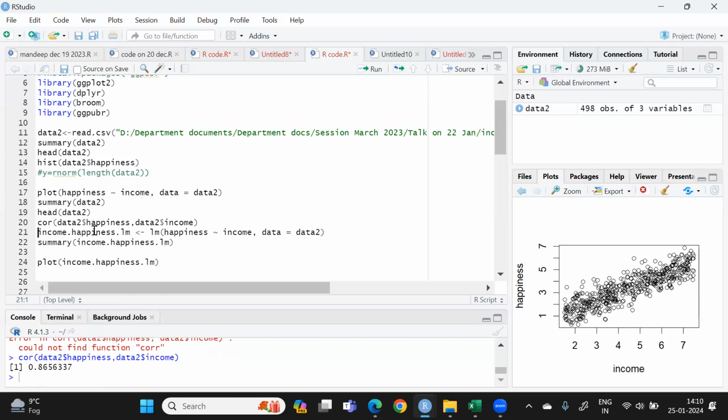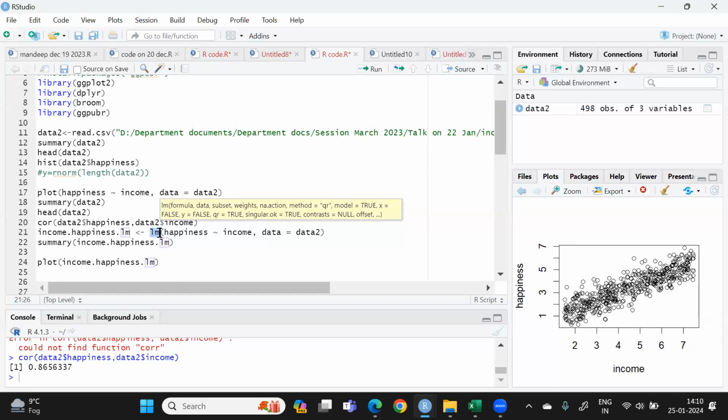Now our main objective is to fit the regression equation. So I'm using a function called lm. When I select this function, you can see a pop-up that shows you first have to write the formula, then the data and other options. I'm just using the first two options.